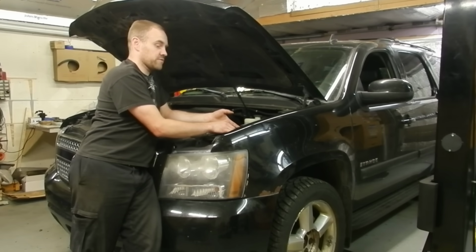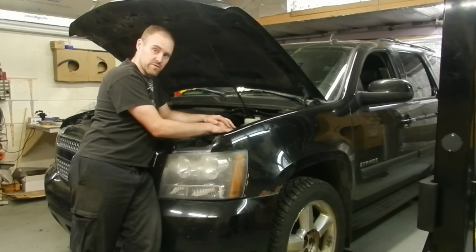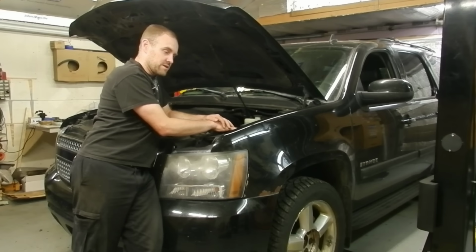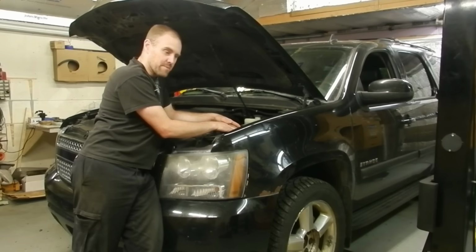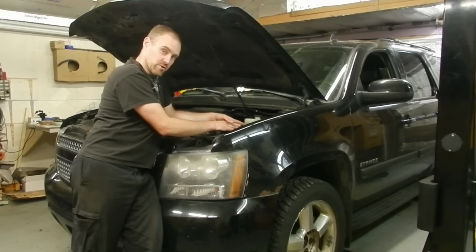Each one of those lifters, at the current cost of lifters today, is approximately $55 for those fancy lifters. That's pretty much the cheapest you can get them for. And that's pretty crappy, because a shop like me or any other shop has to sell them for, at bare minimum, 70 to upwards of 150 depending on the shop, so that we can cover our expenses. And when you have 8 of those things in a motor, you can imagine how much that adds up. That bill is going to get pretty ridiculous. It could be upwards of $1,000 easily at some shops.